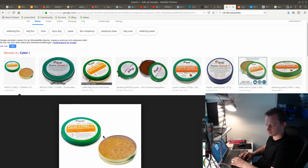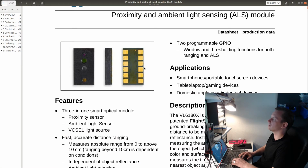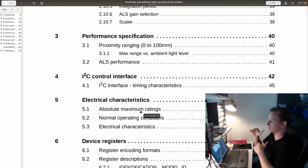Let's see. So the next step for me is to actually look at this datasheet. Where is the datasheet? There. And there is actually another application note. There are a few parameters that need to be set in the sensor during startup, an initialization sequence. You can find it in the code.